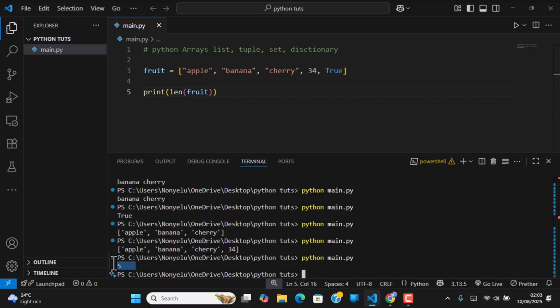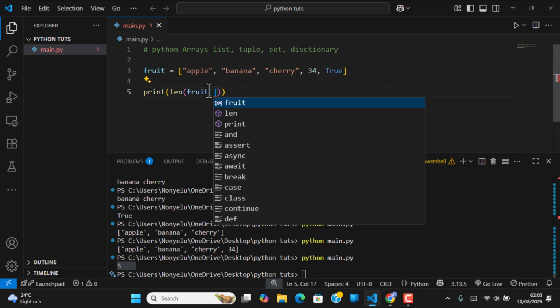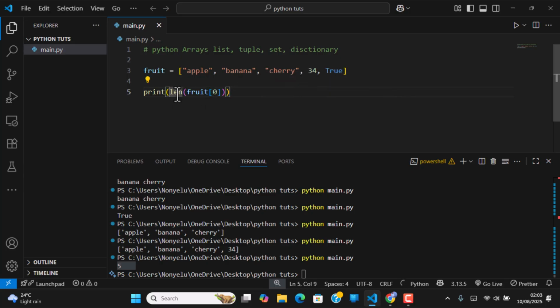If we want to know the number of characters that make up apple, in this case, this is 1, 2, 3, 4, and 5. So we can still do this with the square bracket and index of 0. So the length of apple we are assessing right now gives us 5. For the banana, we should have 6. So let's change it to banana, which is index of 1. Run the code again, we have 6. So there are a lot of things that we can still do to this.